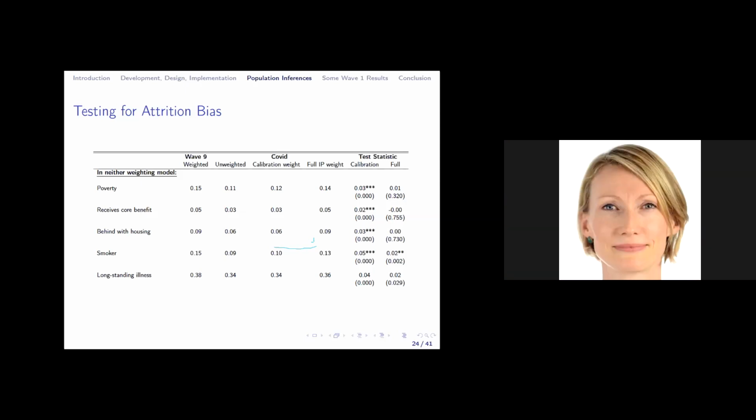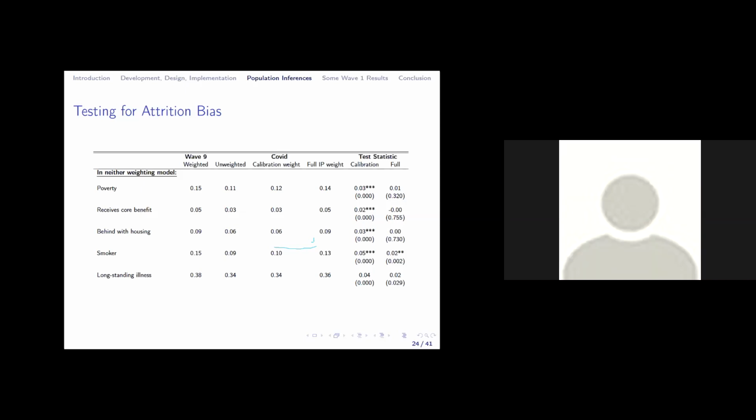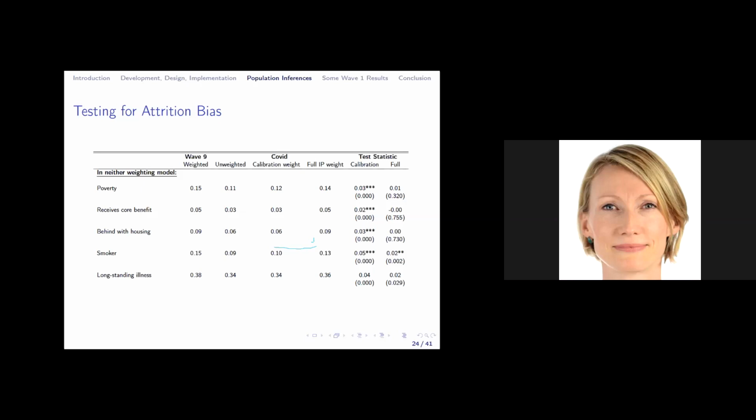Perfect. I don't know if I have time, I had one more question, but maybe I'm not allowed. Can I ask? Please. One of the most important topics we are looking at is the effect on pupils of the school closures. I was wondering whether there are plans for a faster NPD linkage, because currently the NPD linkage is only available for wave 1, and whether you're planning to update this at some point soon, and when it can be expected?